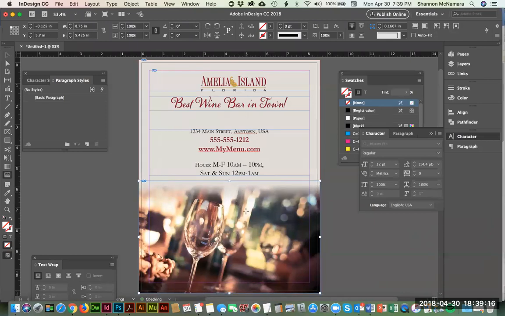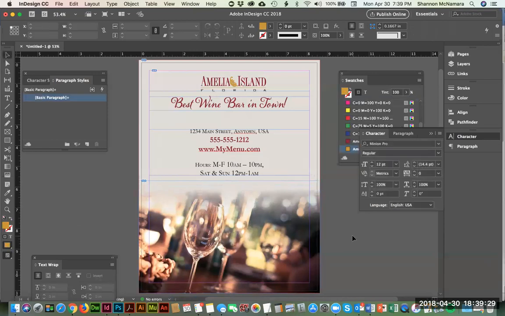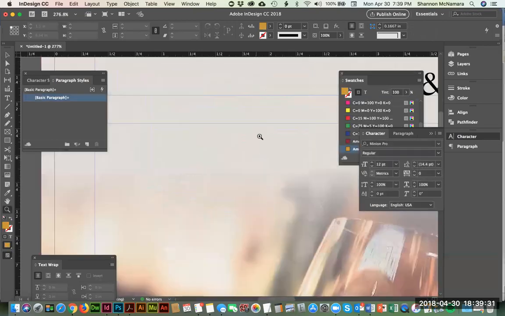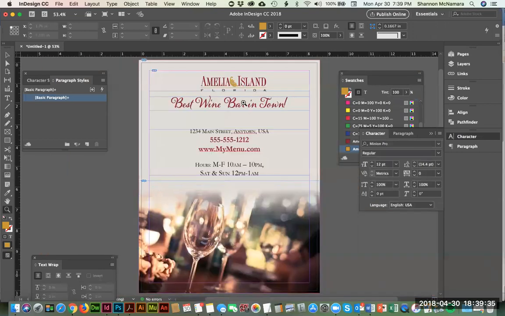So I want to get it a little bit below where the image ends, so that I don't have that line where you can still see the edge of the image. You might need to zoom in and really check it out to make sure you got a good gradient going there. So I think that works.